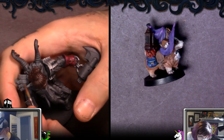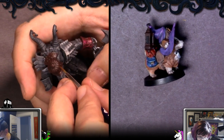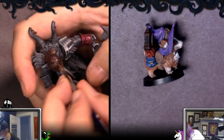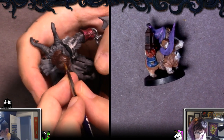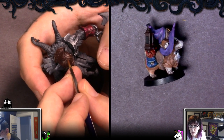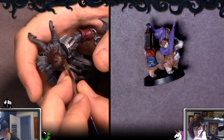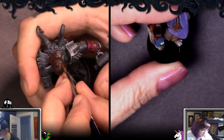And I'm going to start just giving it the general go-round with brightness. So, you know, your brightness being on top. Let's assume that this guy is basically highlighted with light coming from above. So like you would paint anything, I'm going to take this first blended color and start highlighting the upper areas of everything. Like on his helm.